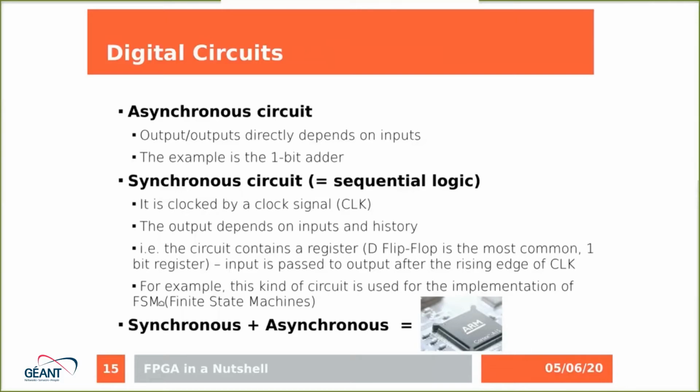Synchronous and asynchronous circuits together make up, for example, the ARM processor or other digital circuits. And we typically use synchronous and asynchronous circuits together to implement a hardware accelerator.